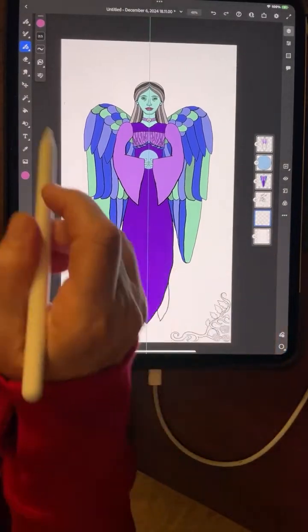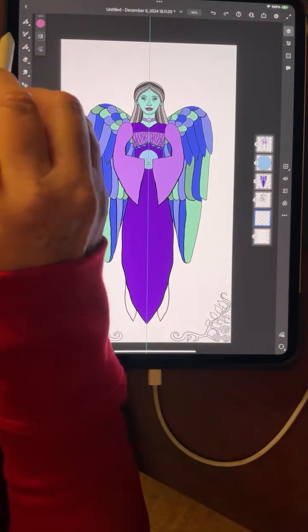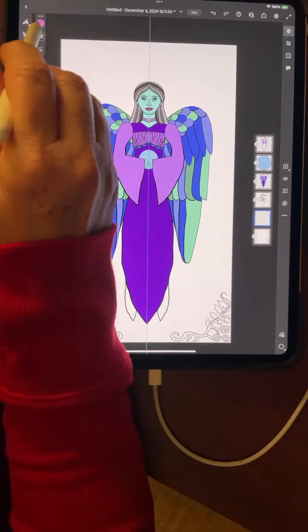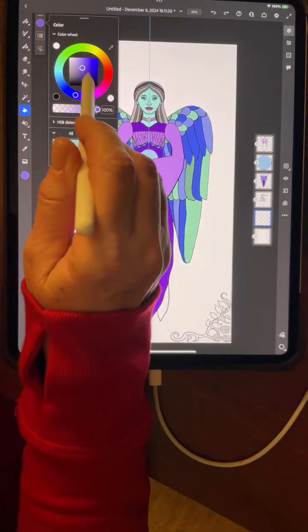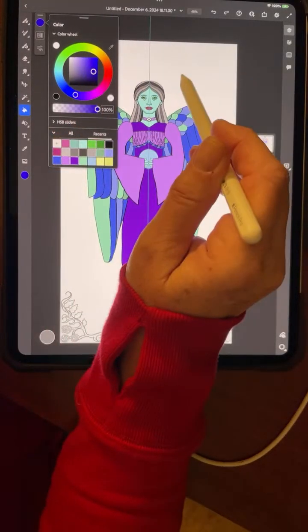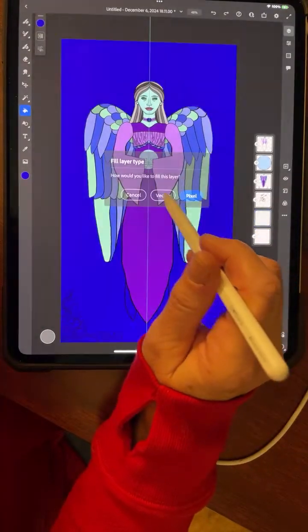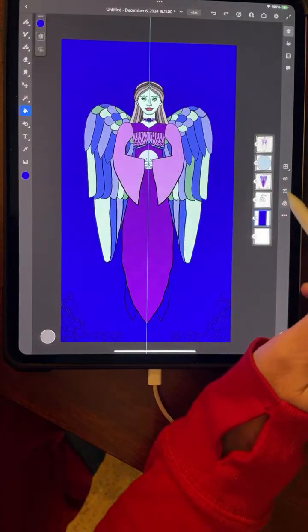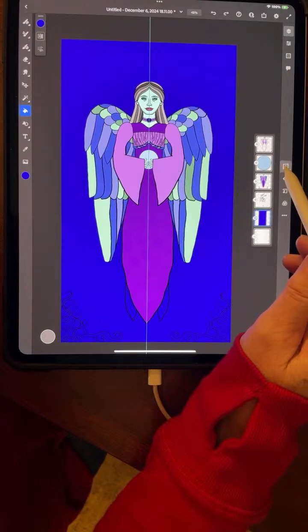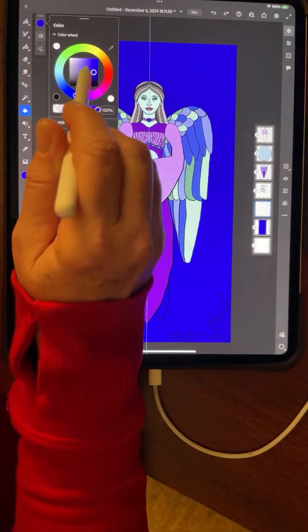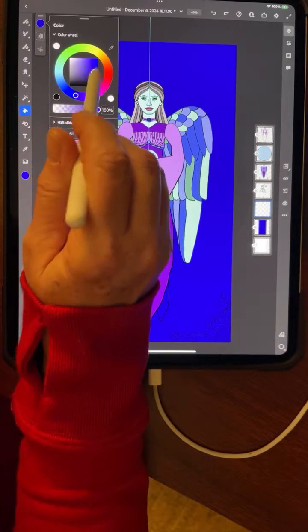And let's first fill it in with a nice dark blue, midnight blue. And then on top of that, let's find a gold.